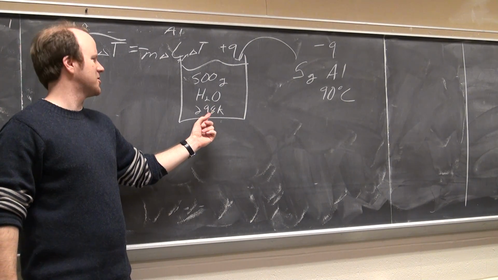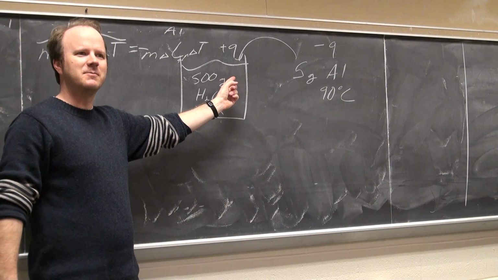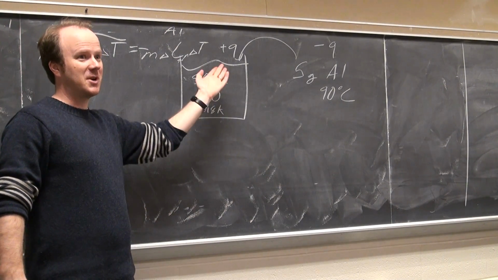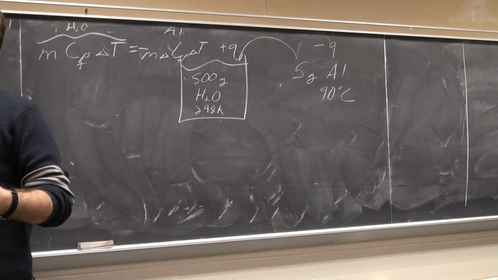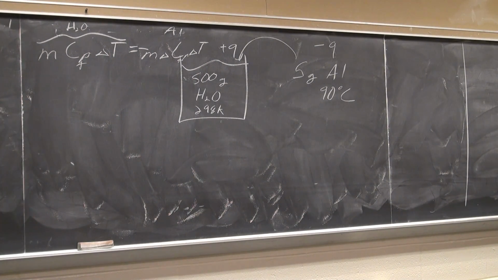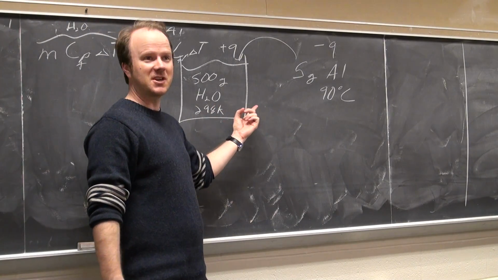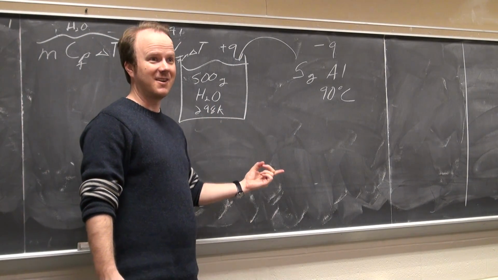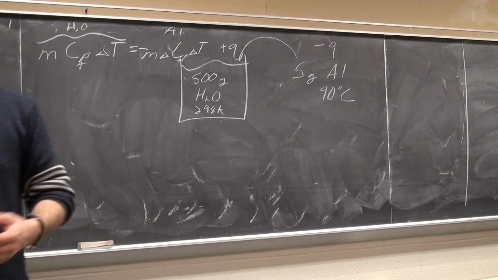So the final temperature better be close to 298 because you're only putting in a little piece of warm aluminum in there. And so the temperature rise isn't going to be very much. So that will help you ballpark it, right? If you spend a few minutes trying to get the math right, and then you get an answer of 600 K, you're wrong. So you go back, you erase it all, you try it again.